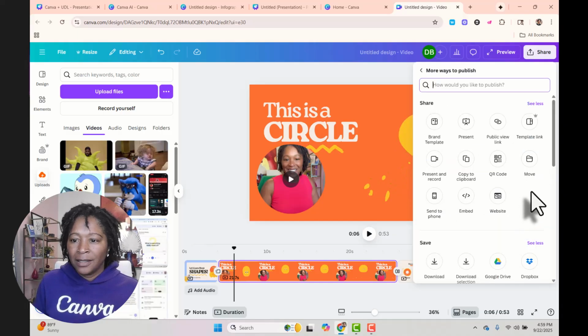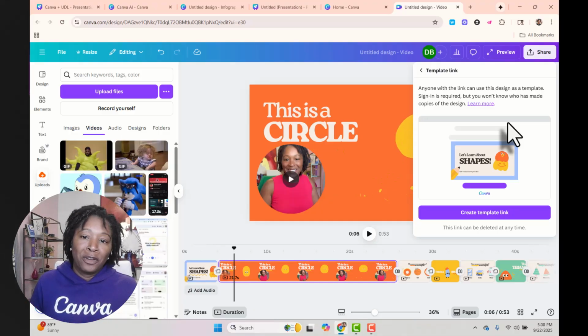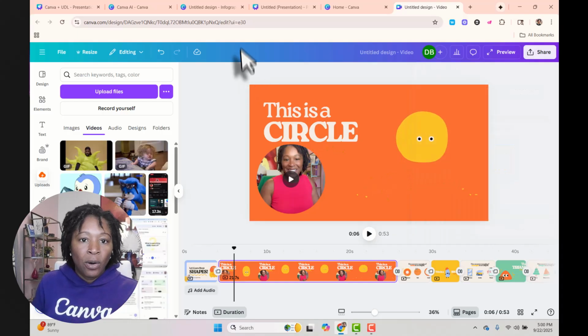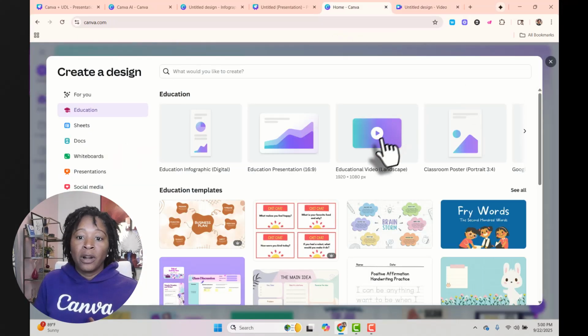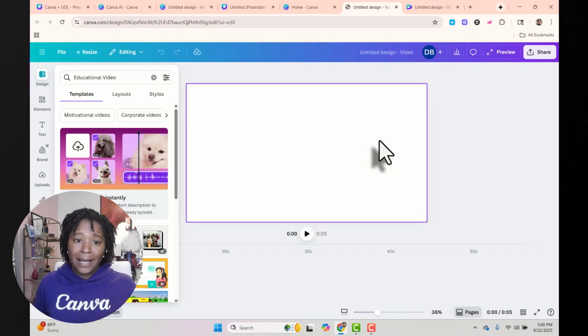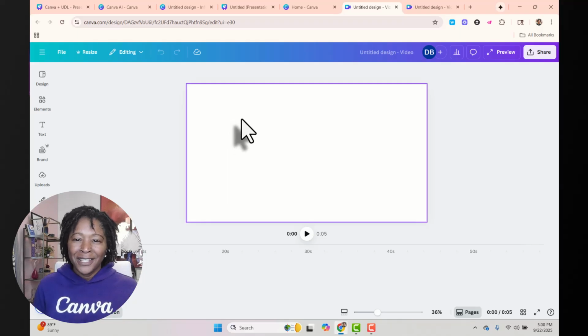Come down to see all and grab a template link so that students already have the text, kind of the background visuals, and all they're responsible for doing is dropping in their pictures or dropping in their videos. Create that template link and send it out. Or the student, give them more freedom. Don't give them anything, just a blank page, and give them that rubric and say, go on. So yeah, that's how you vary the complexity, how much you want to give them to start, what options you want them to have at the very beginning.